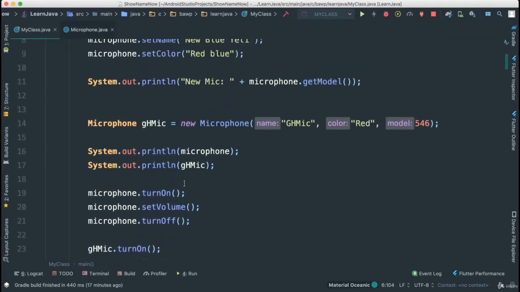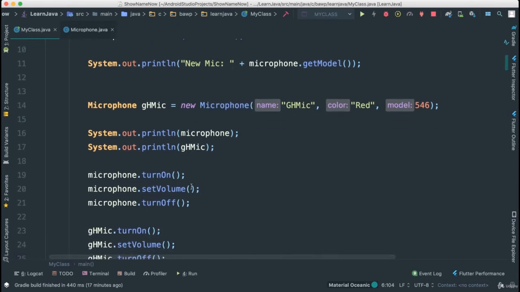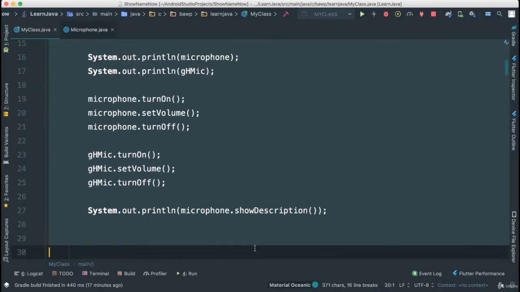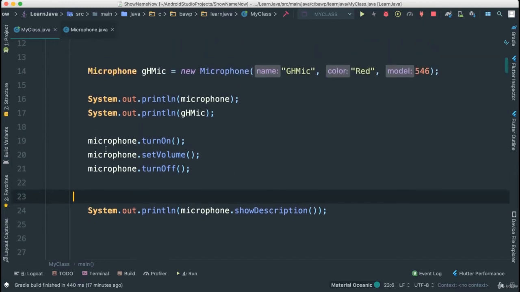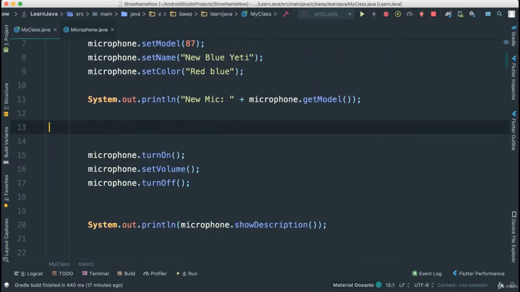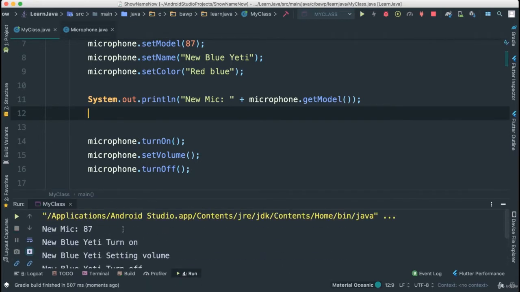Okay, that's totally fine. In fact, for now, because we understand how to create other kinds of microphones, we can just go ahead and get rid of all of this, because you should have this right now. Let's get rid of this. And I don't need this. Okay, save, give it a run and see. All right, so we still see things happening there.